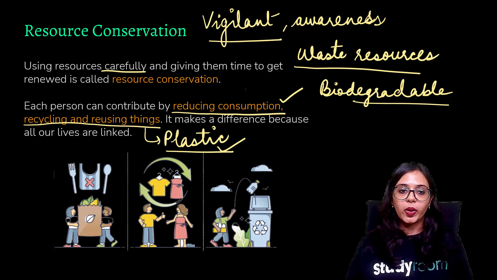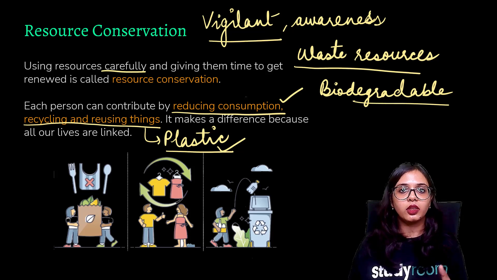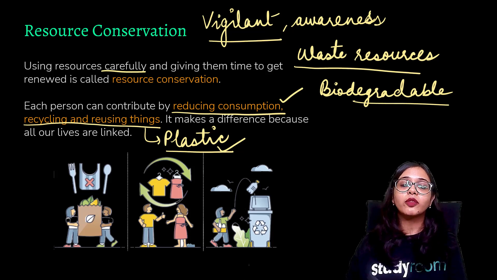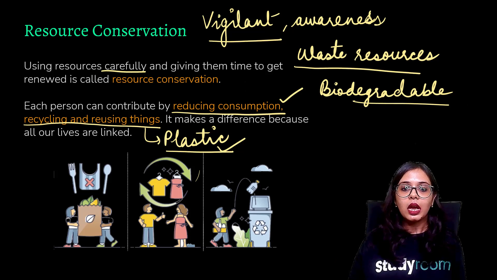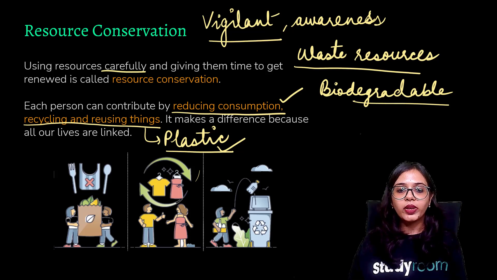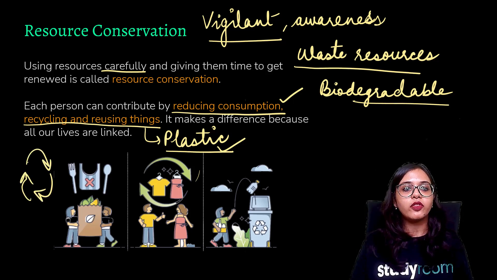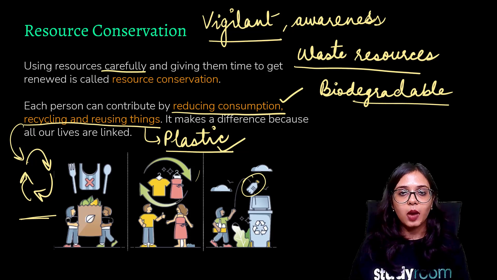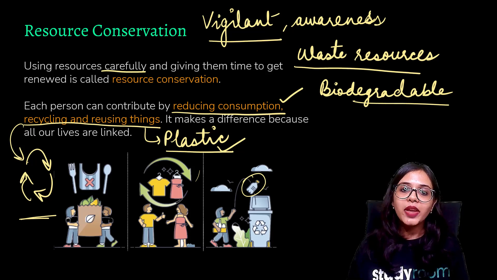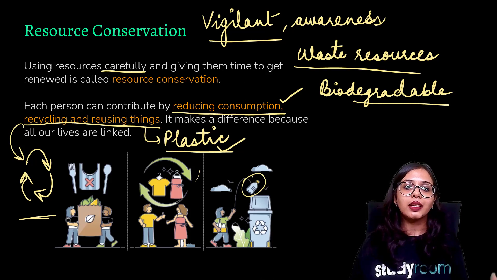You can instead opt for paper bags — like you see here in the picture — or you can take your own bag made of jute or cloth so that you can reduce the use of plastic. If you have certain plastics, instead of wasting them, you can reuse them again. Here you have certain clothes that instead of wasting, you're reusing again and again. And in the picture, this person is throwing a plastic bottle in a garbage can that has this recycling sign, meaning all those items will go into recycling. By reducing consumption, being aware of what product and quantity you're using, and by recycling and reusing things, we can ensure that we are conserving our resources.